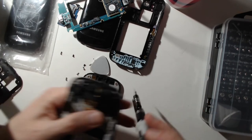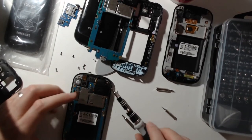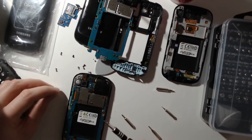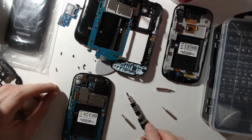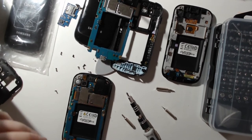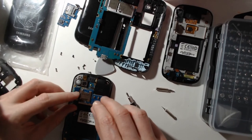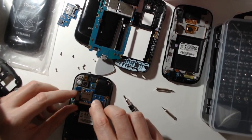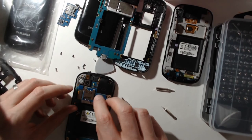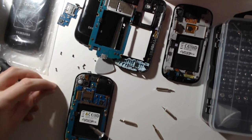Okay, so here I have one screw left. Okay, so once it's done, well, you just need to add the screws back. So you just need to remember, in fact, which screws you put where. And as well, I will need to have the SIM card back. So I will need to find my old SIM card, which is over here. Okay, and now let's add all the different screws.